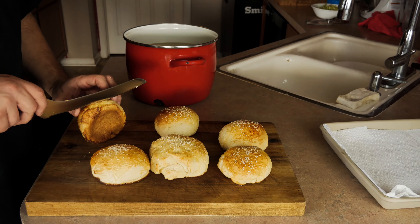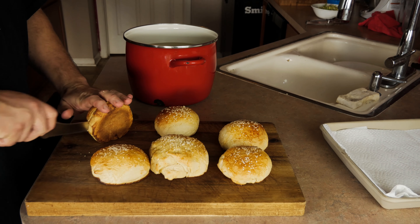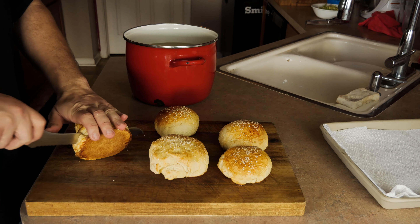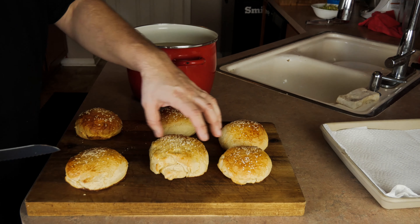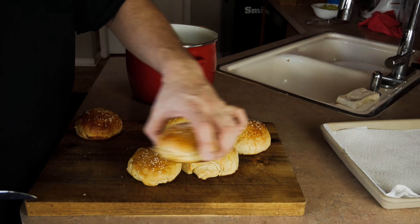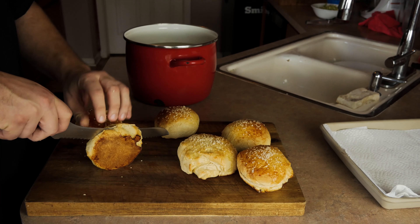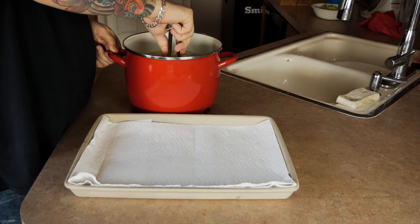Now let's get to our buns. These are basically the buns from my 'best buns ever' video — I'll have it linked below. The only difference is we butter-washed them and hit them with the most necessary sesame seeds. You absolutely cannot have a Big Mac without those little morsels on top. Most of them look fantastic, except for one that got a little too saucy at the party.